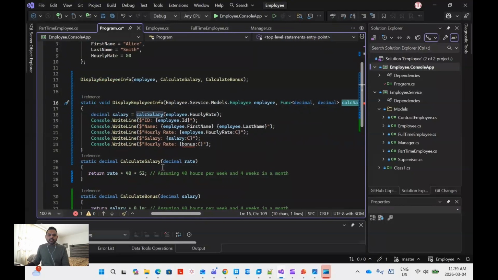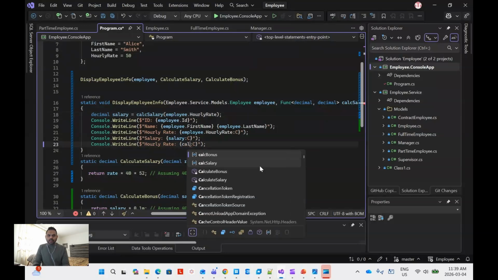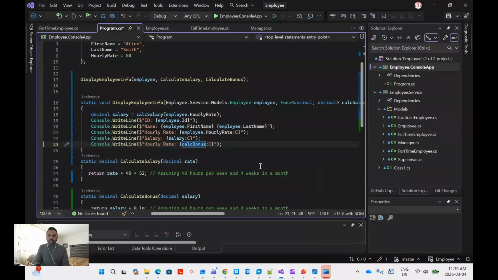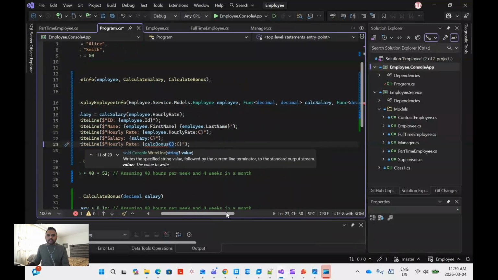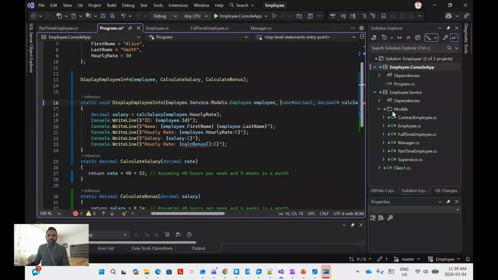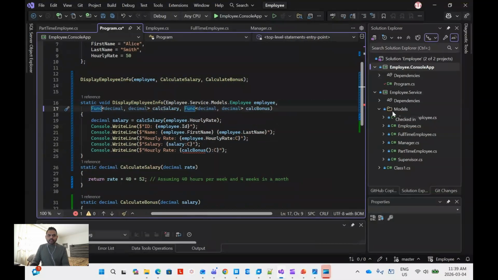So I'm just calling that function calcSalary, and I'm passing the employee hourly rate. Now I get the salary. So I can print the salary here. And now for the bonus, I can do the same. Just call that calcBonus function that I have passed in. I'll just add some new line to make it look a little bit better.